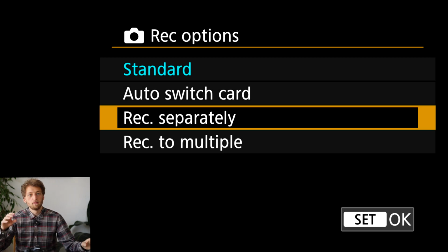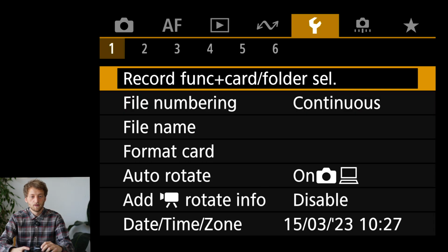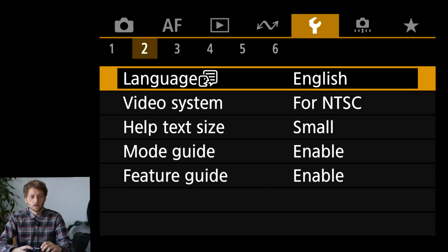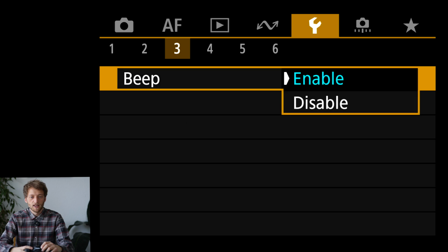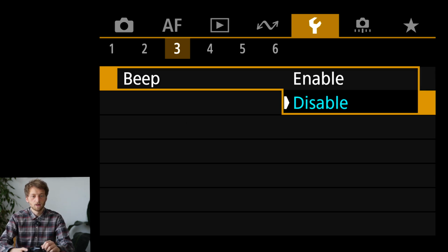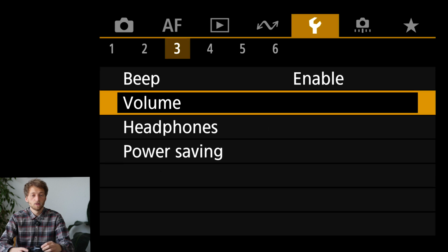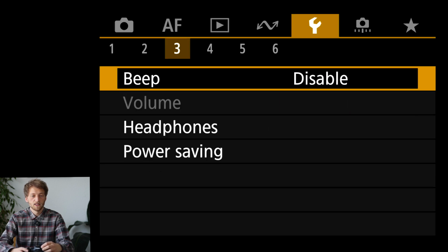You can record JPEGs and RAWs individually, or you can record to multiple cards. Multiple meaning 2 cards in parallel, so you kind of have a backup. Otherwise, there is not much I changed here. I disabled the beep completely, so the camera makes no noise. If you want no noise overall, but you want some feedback if you press the shutter, you can enable this, and for volume, put off everything except for the shutter volume. Again, I put everything to disable.